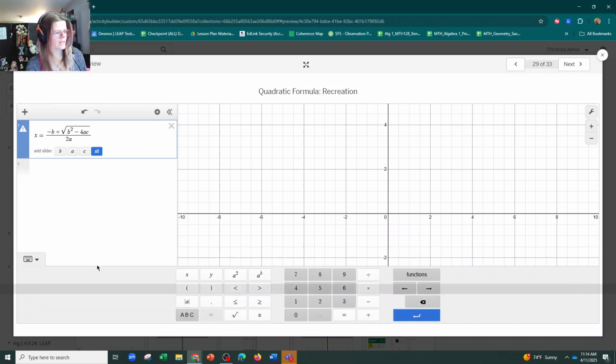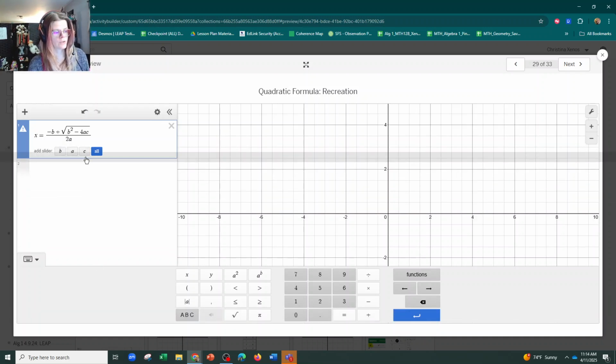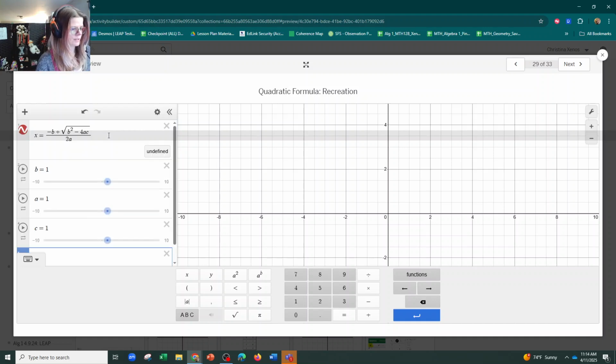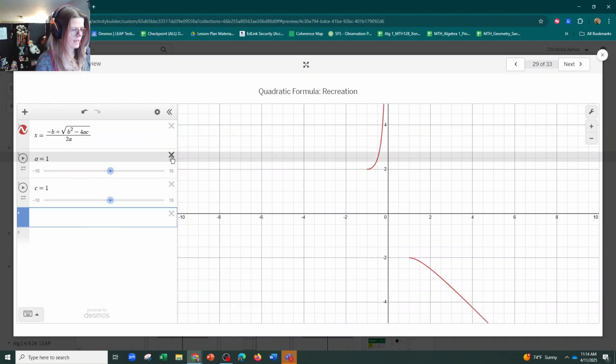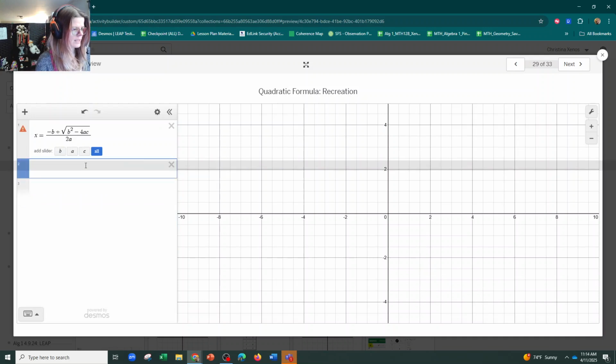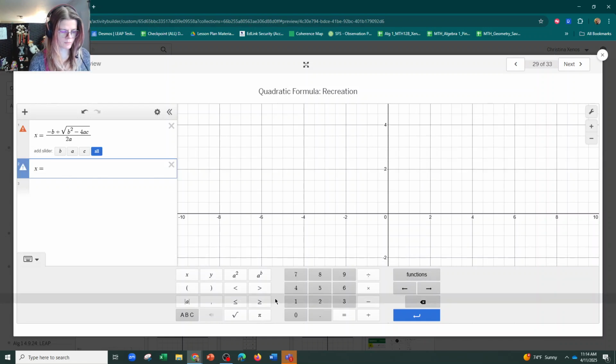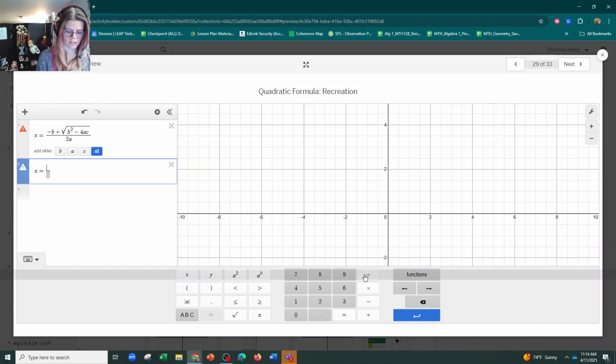And look, it's even already asking me. Now, on the LEAP test, it's not going to ask you for the sliders. But we're going to hit enter. Look, it did it for me automatically. Oh, wait, not what I need. We're just going to click below and do the same thing. Hit that fraction symbol first and then negative b. But now I'm going to do minus. I've got one that's plus and one that's minus.